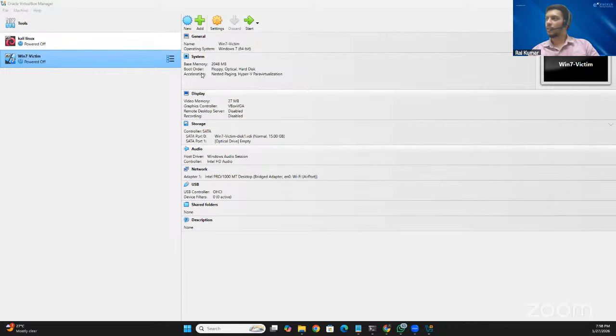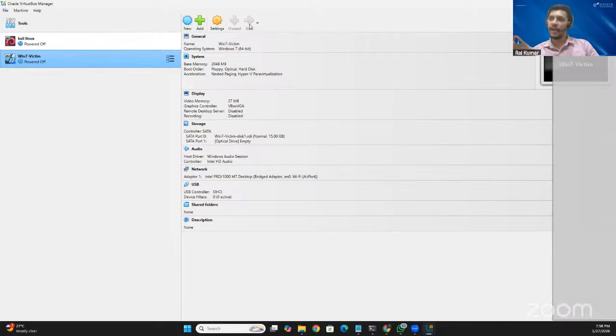See, I just imported that file. Once I click on start, it will not ask me to press F12 and it will not ask which drive to install anything. It's already completed the installation, and once I click on start, I directly see the welcome screen. I can access Windows 7, so I don't need to install anything there.